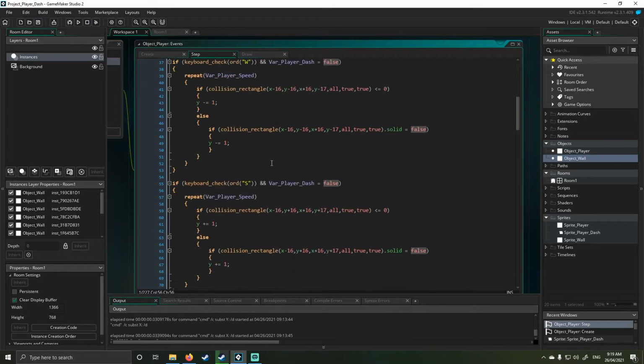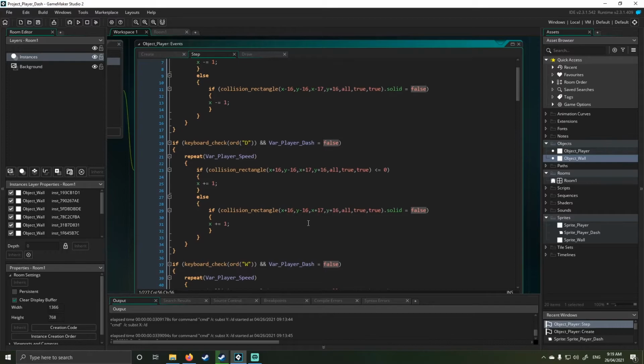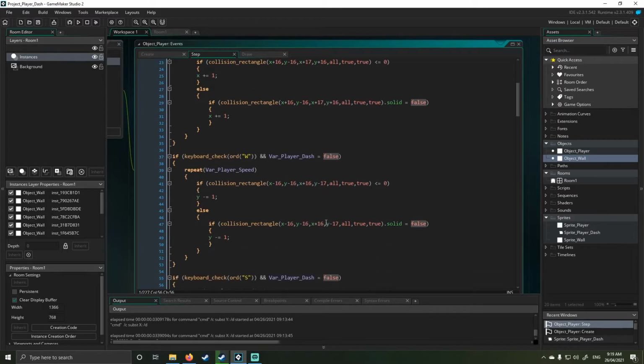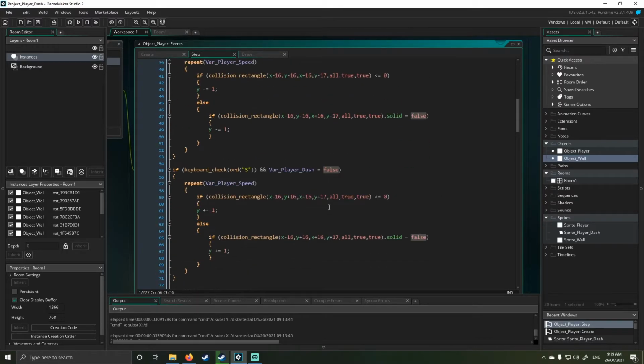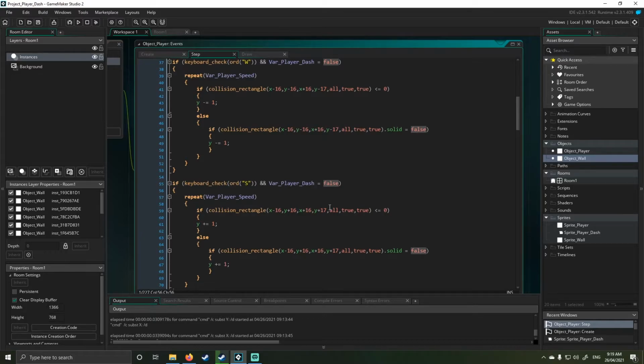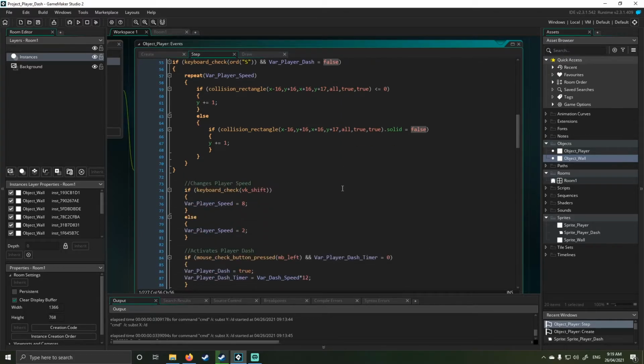So that's the four directions there. So you can see here I've basically just got the four sets of directions. And in there I've got the same kind of repeating code. Look, to be honest, I could most likely plug that into an array and stuff. It'd be more painful to understand though.